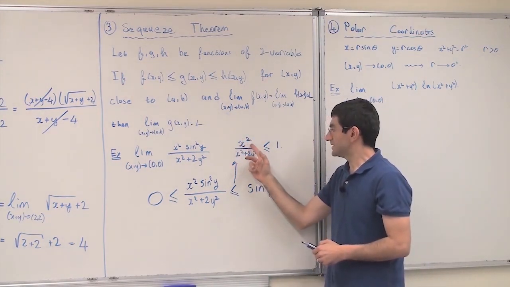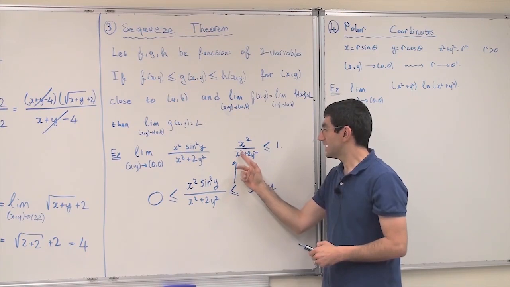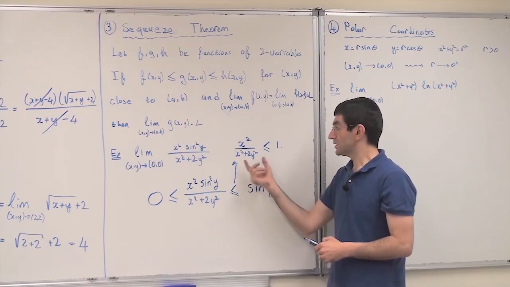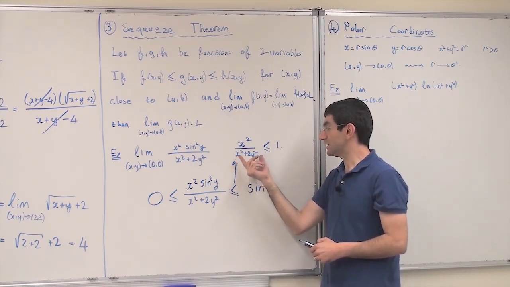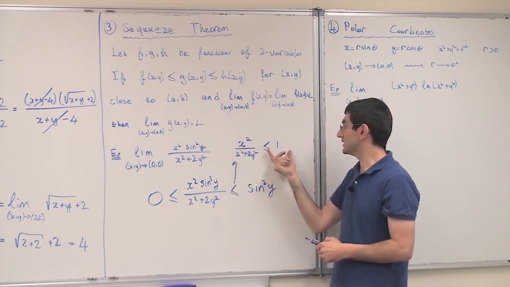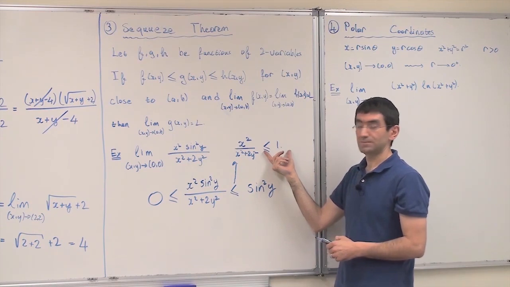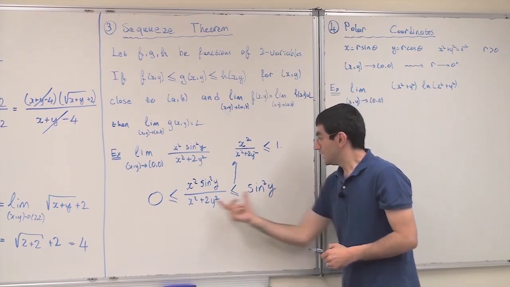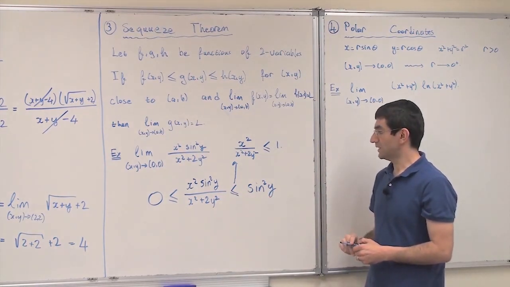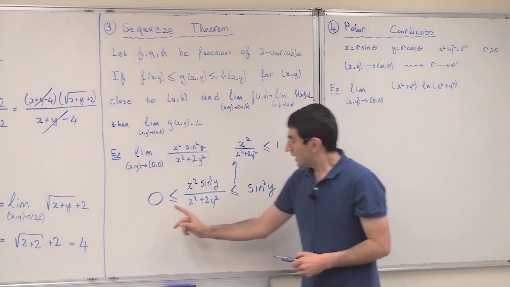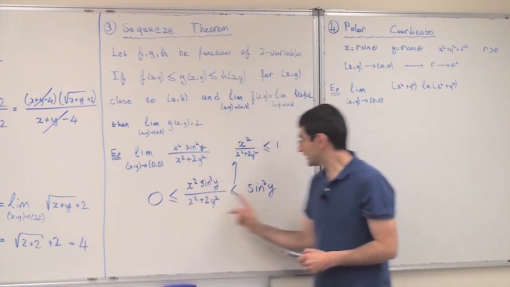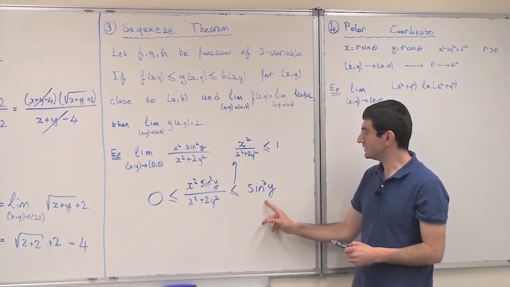The numerator has x squared and the denominator has x squared plus something else, which is always positive. So I can say that the denominator is clearly bigger than the numerator, and therefore this fraction is less than 1. So our function is less than sine squared of y. Now, I have found two functions, one of them is smaller, the other one is greater.